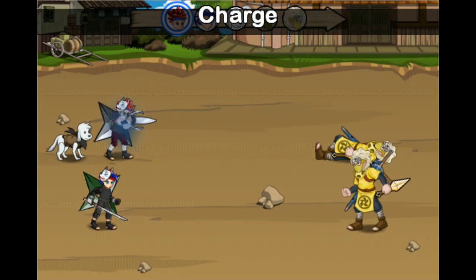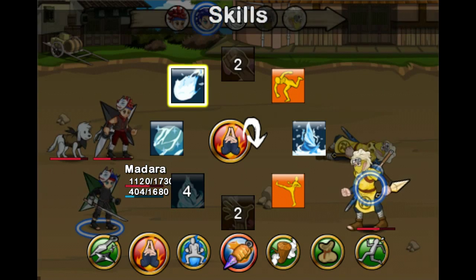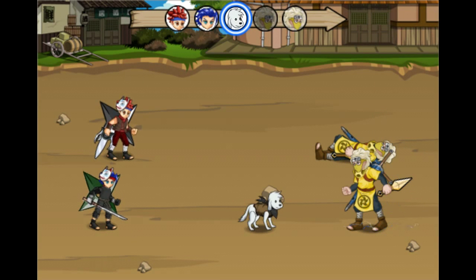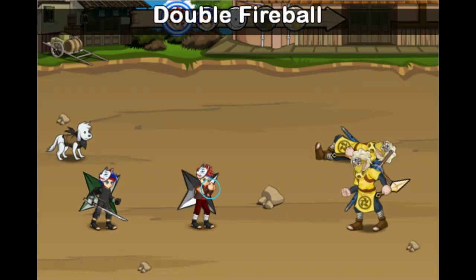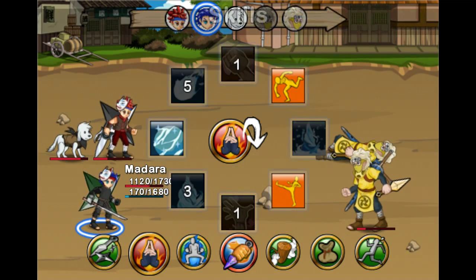We're gonna have to charge up because it's just useless trying to defeat someone. But we have no chakra, so let's go for a water ball. Okay, so we're gonna go for a double fireball.